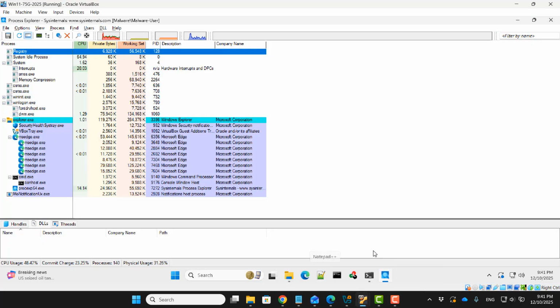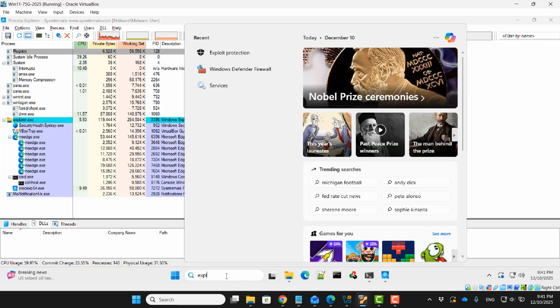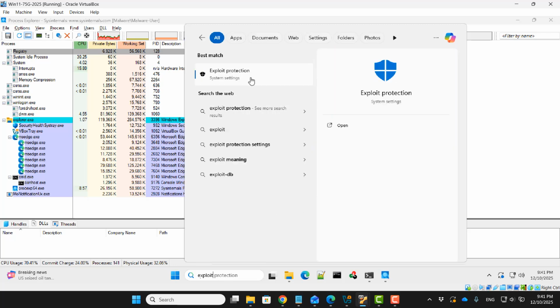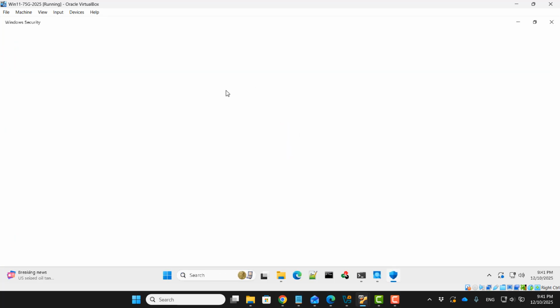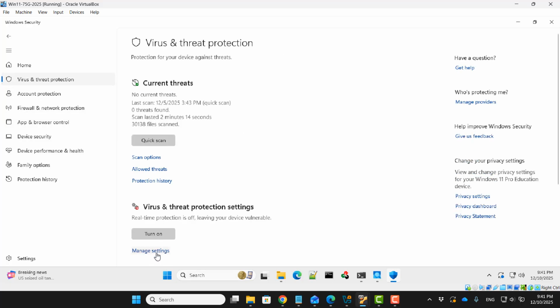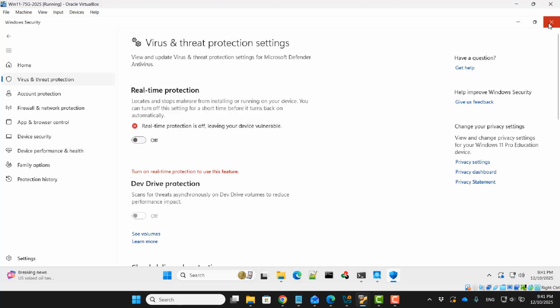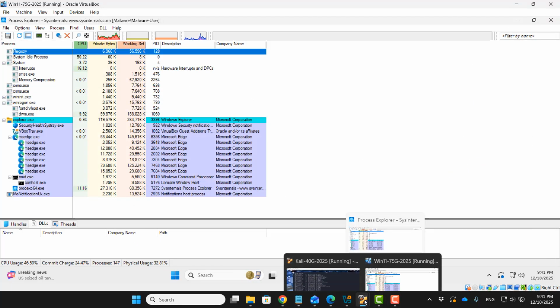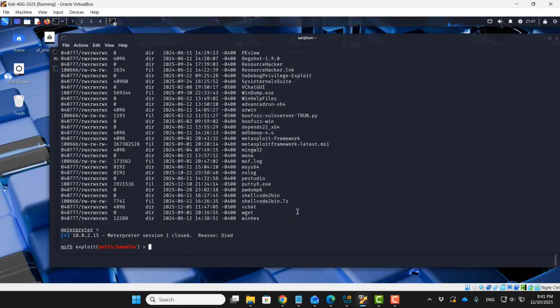Did I close it? Cannot remember. But let me check if exploit protection is over there or not. Okay, good. So let's do this again here.